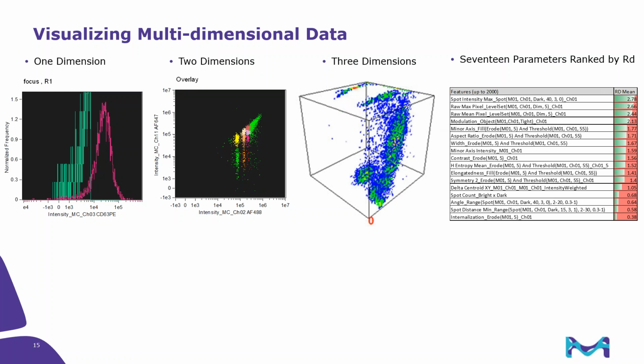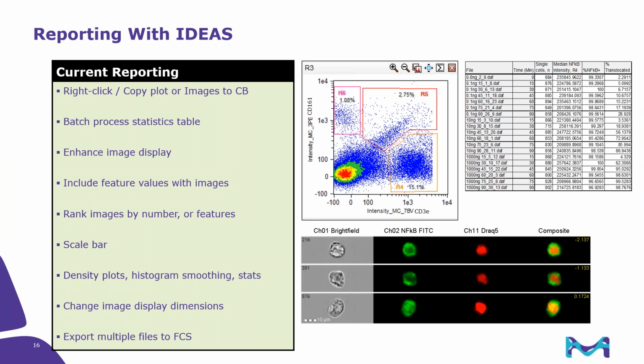And finally, our future goals and objectives are looking at different ways to visualize high-dimensional data sets. So 1-dimensional, 2-dimensional, and 3-dimensional data is great, but if you can leverage the thousands of features that IDEAS can generate to look at unique morphologies as well as fluorescent intensities, we hope to make much better characterization of different dynamic cell populations.